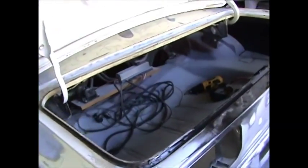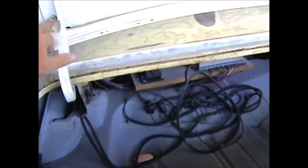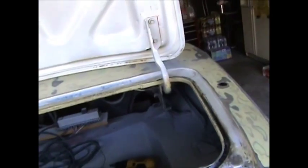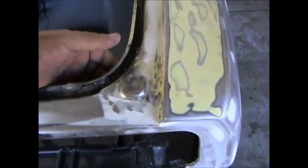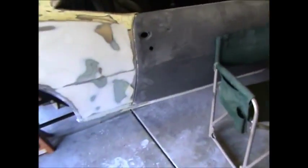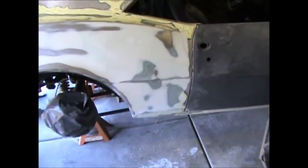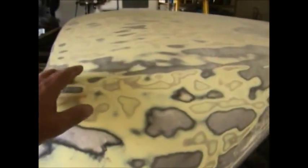I'm going to drill 1/8 inch alignment holes in the trunk, and I'm going to pull this off. And I'm going to start welding up here and start cleaning this up, and we'll sand this and this. So we're going to do a max effort on getting this in 180 grit. In between letting stuff dry and everything else, we'll start on the roof and getting that into 180 grit.